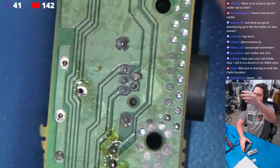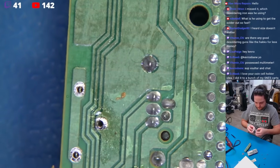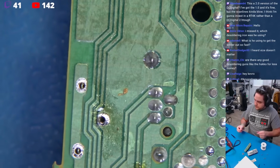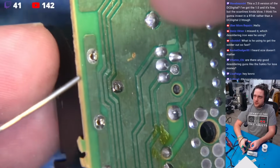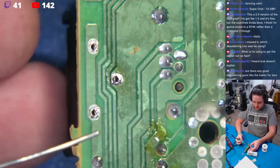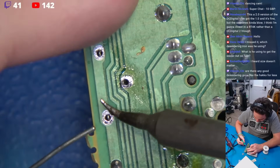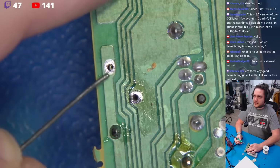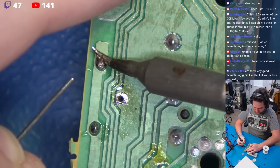Okay, so we're going to come in here. I'm going to zoom in, and we're going to grab some solder. Beautiful. I'm going to hold this somewhat at an angle, and I'm just going to come right in here. Now watch carefully. We're going to take a joint. We're going to load our tip up just a bit here, like that. We're going to go to Tuna Town. Okay, solder on the tip, solder on the joint. Boom. Beautiful. Again, solder on the tip, solder on the joint. Let that wick in beautifully.